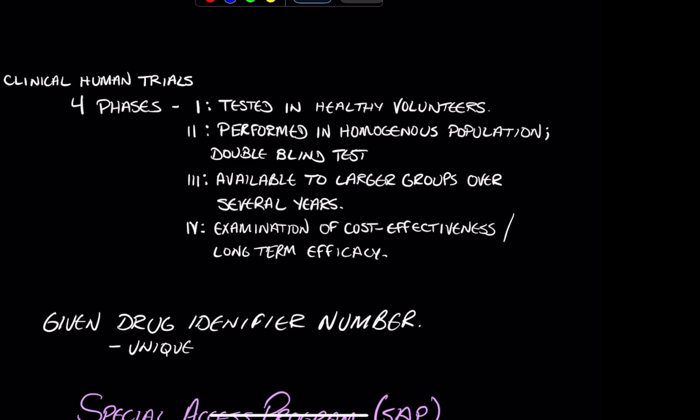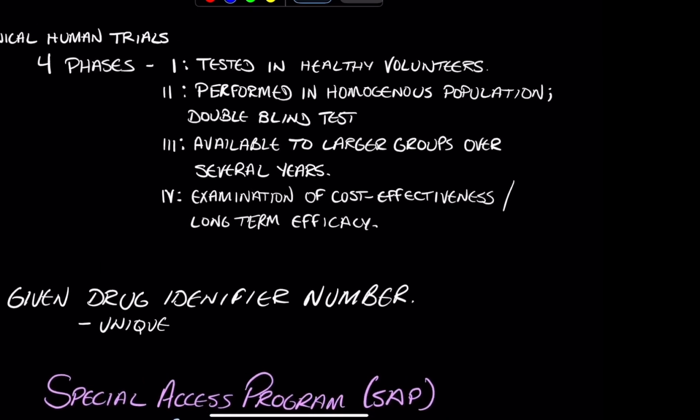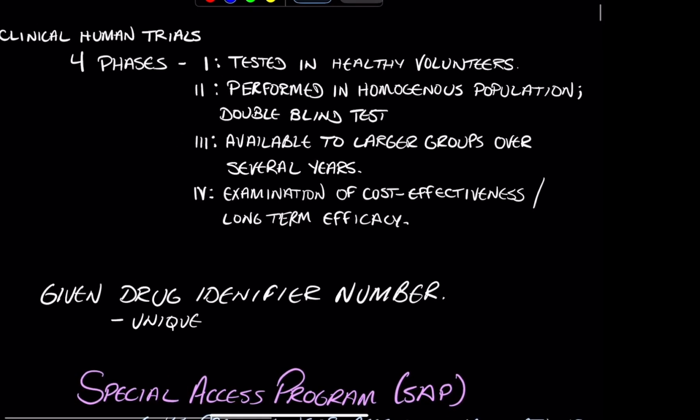So you'll see doctors will be able to start prescribing it, maybe, or doctors might be involved in clinical trials and be able to submit certain patients towards receiving the medication. And then the final phase of the trials would be examining the long-term efficacy of a drug. So if it's something that somebody's going to have to take for the rest of their life, or if it's something they can take for 5 years and be cured, that's going to add into the cost effectiveness of the medication.